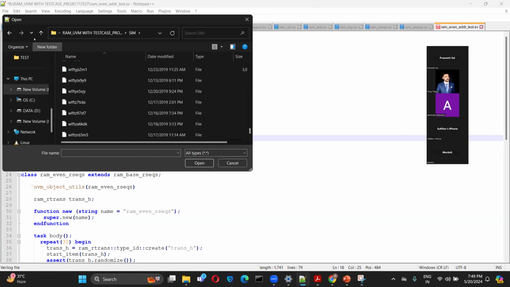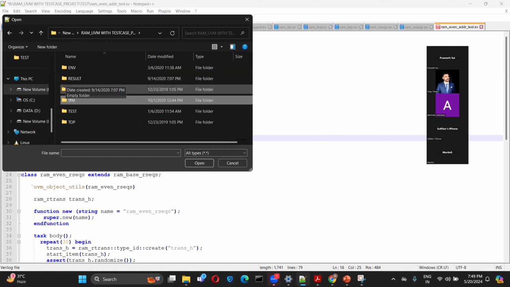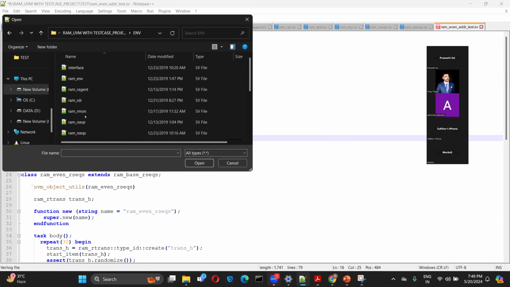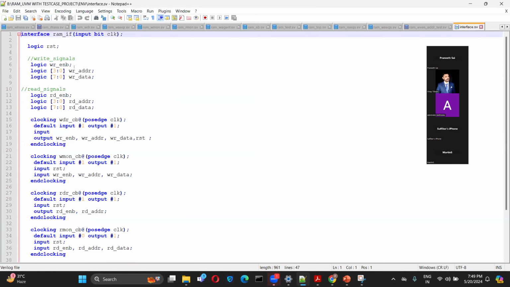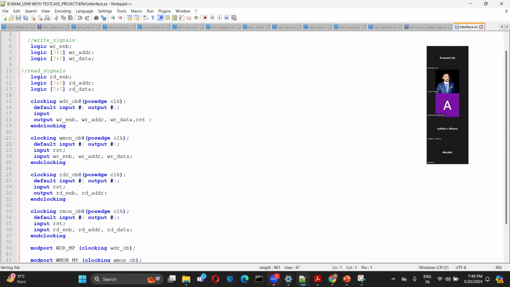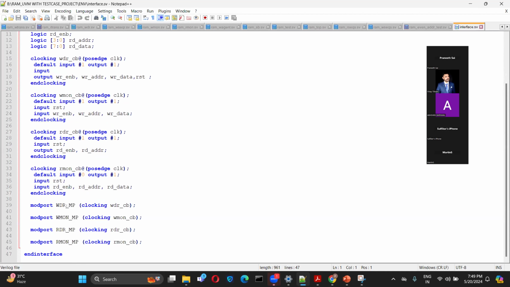Basically, a collection of signals. What else do we have in an interface? What are these clocking blocks? Why do we need these clocking blocks? Why do we need modports?